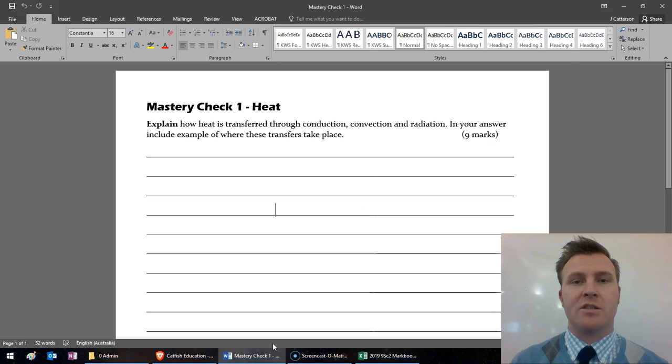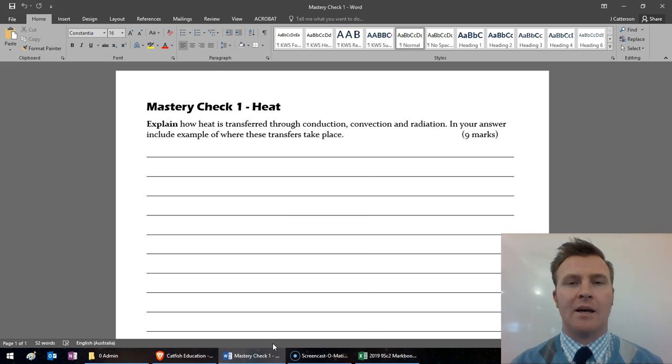Now, something that I noticed when I was marking this one was how similar the answers were. I was marking them in a busy classroom, because not everyone's doing the mastery check at once. Lots of kids are doing different things, so it's far from test or exam conditions. What I noticed was my language used, notes that students had taken from videos, basically put back in verbatim, and also some common examples coming up over and over again.